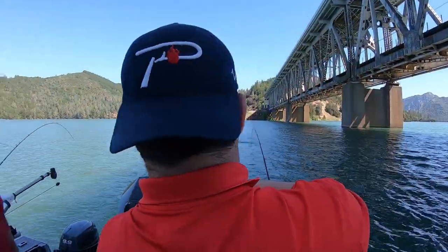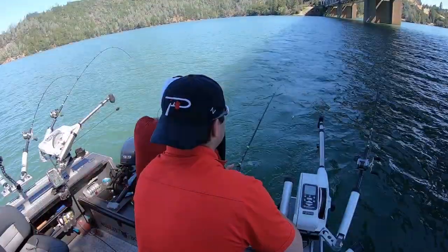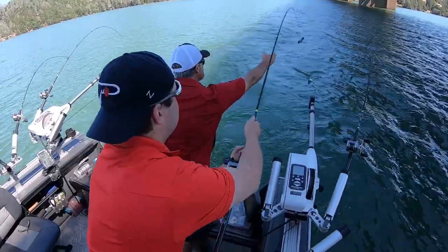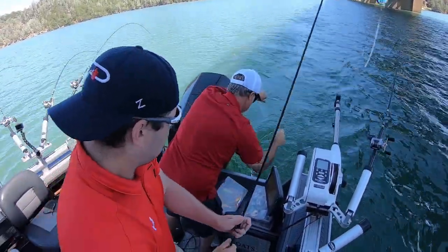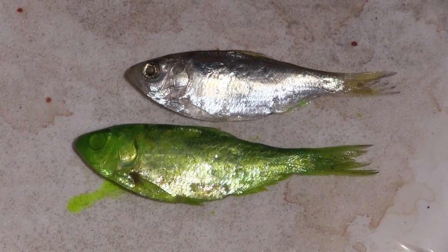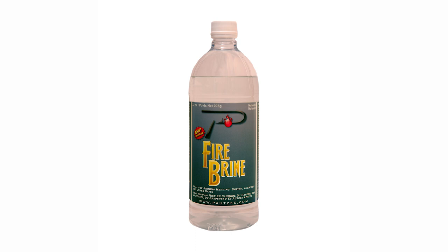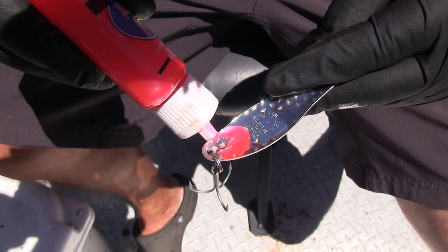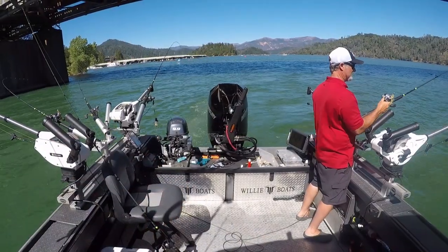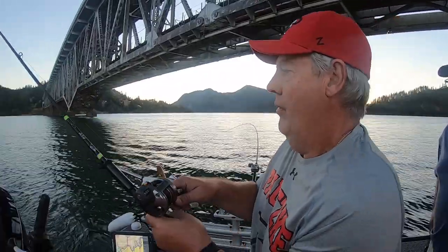So we started out at first light, came over to the I-5 bridge and did a little bit of trolling around there. Picked up a lot of fish today. You know, I'll be honest with you, we're not gonna show them because we didn't come here to catch them. Probably caught 24 bass trolling shad. And as you guys can see, those shad are soaked in chartreuse fire brine and natural fire brine. You see the two different colors right here. Then we also used a lot of spoons. So we did half and half today. Sometimes we had 4 rods out, sometimes we had 6 rods out. And every time we did, I would say 3 were with those shad. And the other 3 were your spoons.